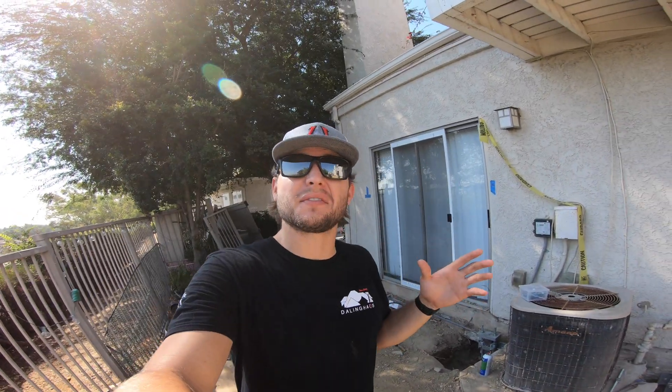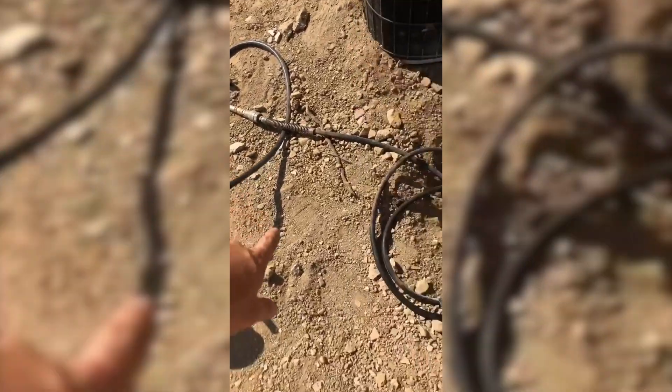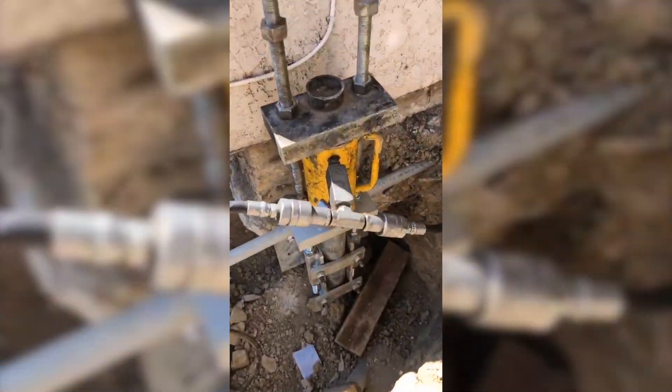Isaac's inside taking some floor elevation measurements to get accurate readings as a reference for when they start lifting the structure. They've already gotten set up with some of these lift heads. Let's take a quick look at the lift head setup and how we're actually going to lift this structure. This is the hydraulic pump, and we've got hydraulic hoses that run to the first lift head, and each lift head is daisy chained to the next one.